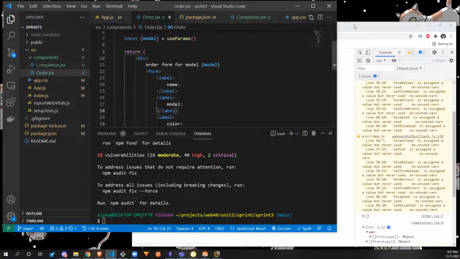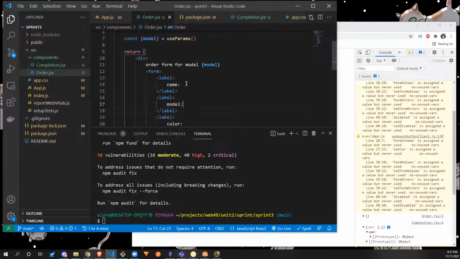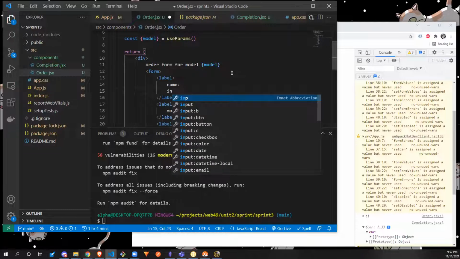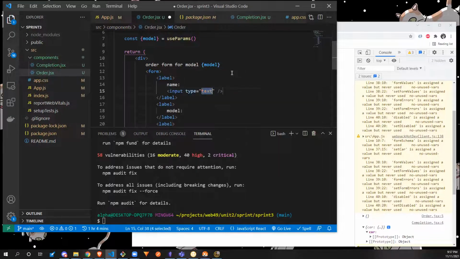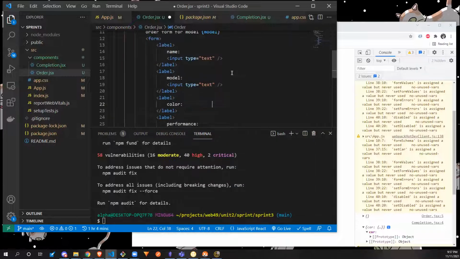Let's make sure I didn't break anything. So we'll go to the model Y. So yeah, we got name, model, color, performance, and terms. And if we put in an input, input type of text is fine.